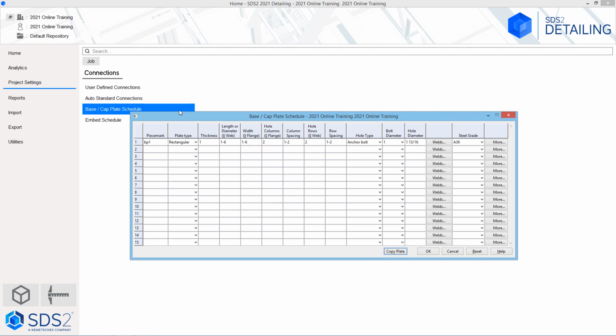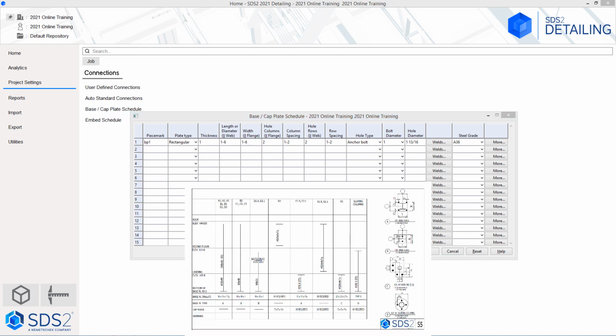You can see by default there is a BP1 in here. Well, if we take a look at sheet S5, we can see our column schedule. For this, we are going to work left to right inside of this window. For BP1, we're just going to make that our first 16 by 16 by inch and a half base plate type A. So we just need to compare back to type A and our dimensions shown in the base plate. So BP1 is fine for our piece mark.